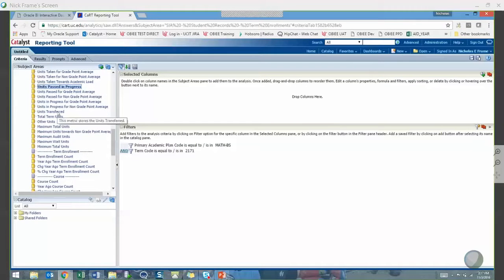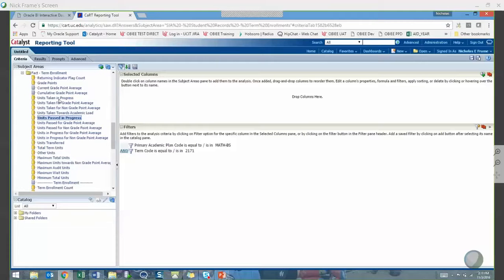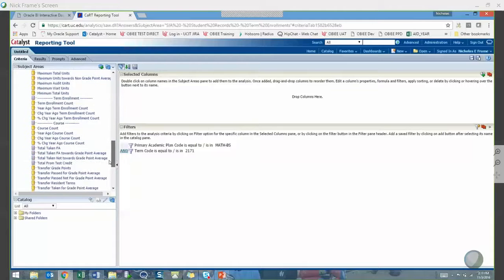Units transferred indicates for that term the number of units the student transferred in. It doesn't indicate what course credit they got for it or anything like that. It's just saying this student had X number of hours of transfer credit in this term. And then total term units just starts adding up things like their units taken in progress and their transfer units and any other units, like we have other units here. That's units that aren't transfer units and aren't test credit units, and aren't units that are taken at UC. That's just some other set of units that doesn't fall into the general buckets.